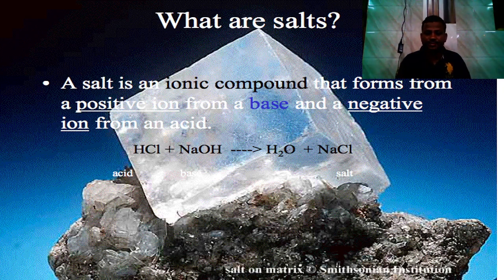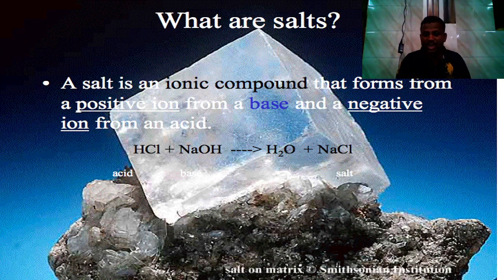right? Or you can take it as Na. Sorry, Na is the ion here, that is sodium, and it takes the negative ions from the acid, that is Cl. Cl, chlorine, has negative ions, and in NaOH, Na, sodium, has the positive ions. Na and Cl combine with each other to form NaCl.